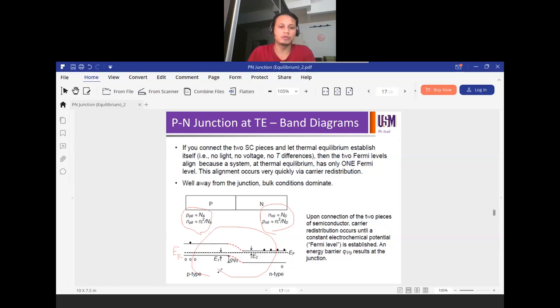It's only one EF, and then you're going to have a banding here in the center, in the central region where we have the space charge. So the depletion region, the space charge regions are all in between. The moment you have a diffusion of carriers into both sides, we're going to slowly end up with a space charge region, which is made of the ionized atoms due to the losing of holes and electrons in the depletion region.